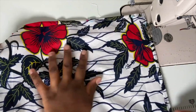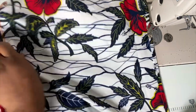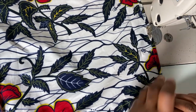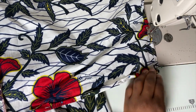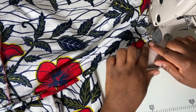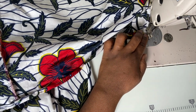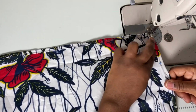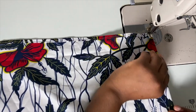So I'm just following the edge here, and I pull my fabric nicely as I go along. Make sure everything's nice and even. So I'm coming up to my corners here, and I'm following here. So I'm going to nicely remove my pin, make sure everything is nicely in there. So I'm going to come straight there, do a back stitch, and then I'm going to turn, okay? In some cases, you don't have to do a back stitch, but because I want you guys to do it really well, go ahead and do a back stitch, it's fine.